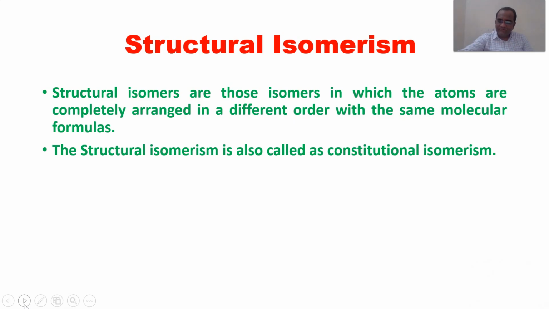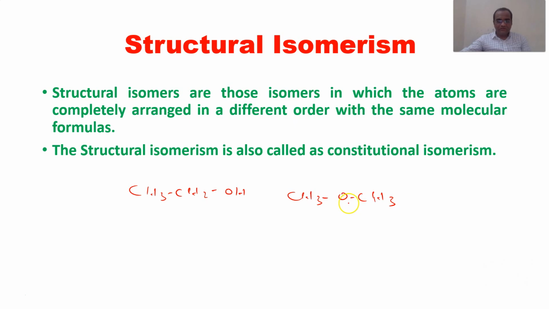I will write one more example from this class. I will write here an example of ethanol and one more example, that is of an ether, dimethyl ether. See, in both the cases you can see the number of carbons are similar. There are only 2 carbons and the number of hydrogens is 6. Here also the number of hydrogens is 6, and there is only an oxygen in the middle, and here it is having an oxygen. This ethanol contains an alcohol functional group, and here dimethyl ether contains an ether functional group.